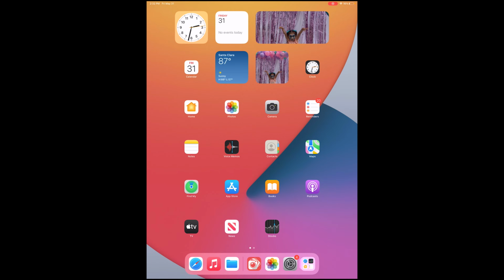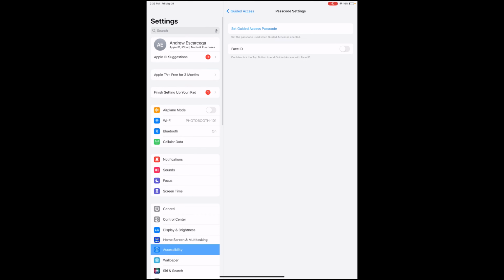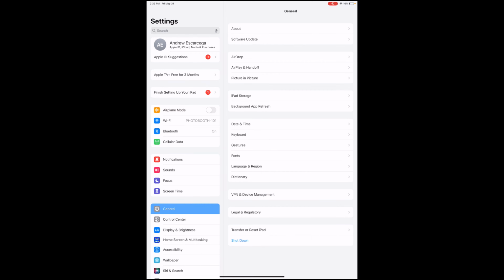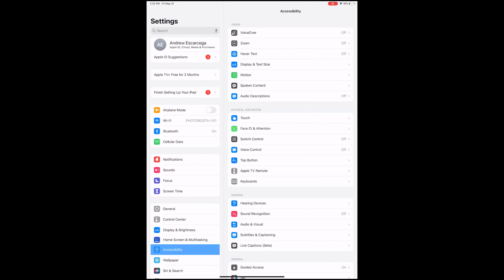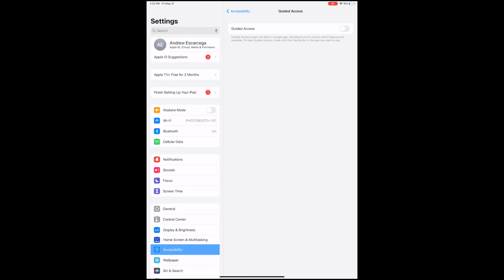Okay, so the first thing we're gonna wanna do is hit the little gear button down here. It's the settings, and let's just dive into it, right? Accessibility. You see it right here. I'll just click on it again. You want to go to guided access, right? Yours will be turned off, so it'll probably look like this. You're going to want to turn it on. And what guided access is, you guys, it is what will allow you to lock the software on the iPad so guests cannot get out of it. The last thing you want is for them to literally be able to click out of the software.